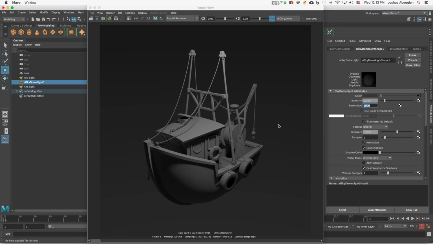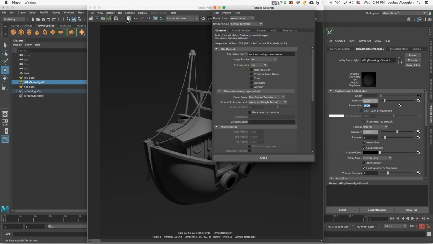The reason for this is because when we initiate this rendering out this entire sequence, it's going to dump all those frames directly into your images folder. This way it goes exactly where you expect those files to end up going or being saved to, and you don't have to go digging through your computer to try and figure out where they're actually at. So go ahead and click on your render settings right here.